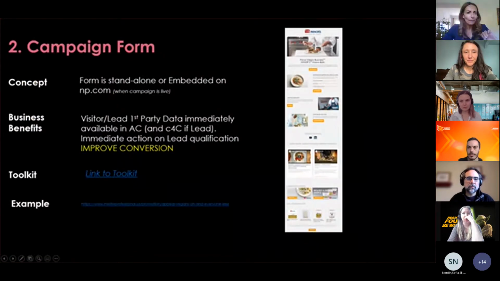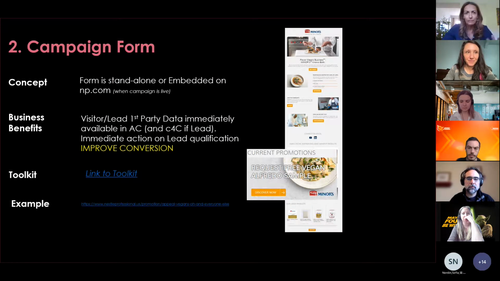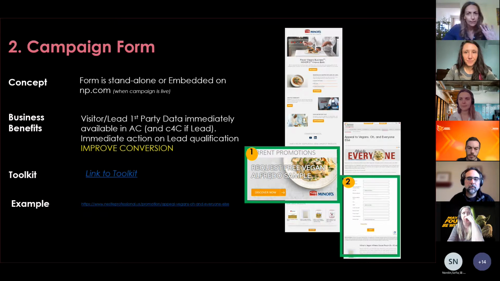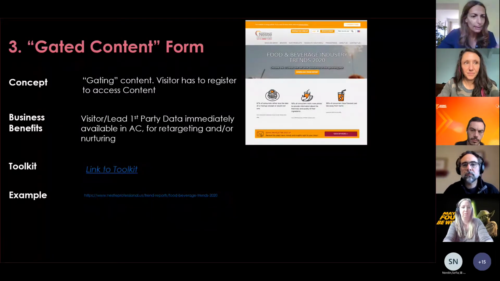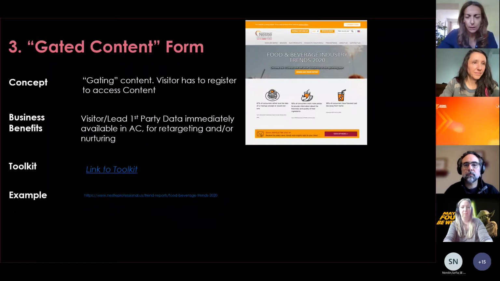I'm not going to walk through this in detail because these are all self-explanatory reference documents. You can have campaign forms. They can be embedded on your websites or be standalone, up to you to decide. You can also gate your content. The US is doing this a bit, and in Switzerland you're doing it a little bit too, Natasha. Your predecessor has done it in the past. If you have really good content, you can put a form in front of it to download the rest of the documents.